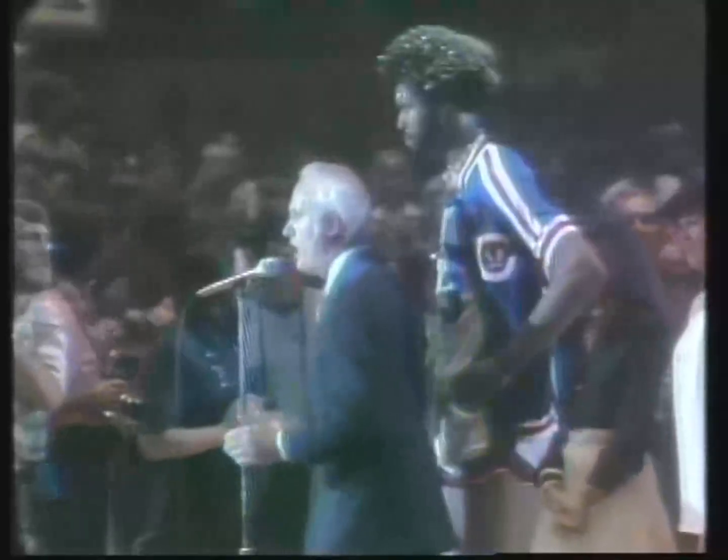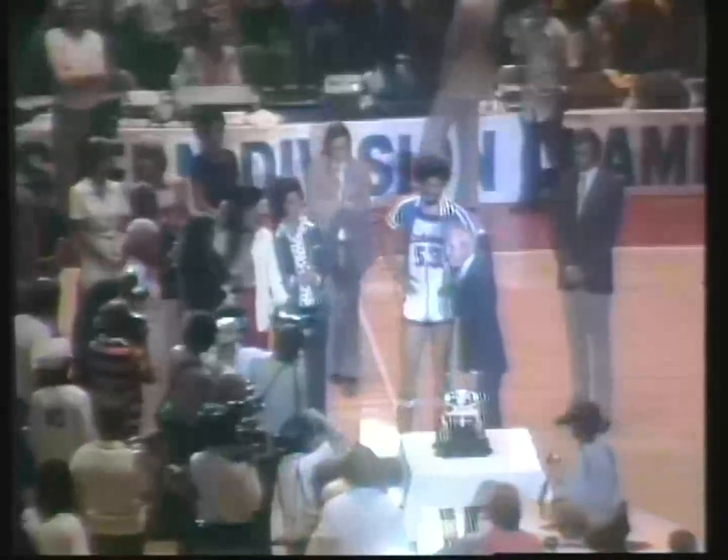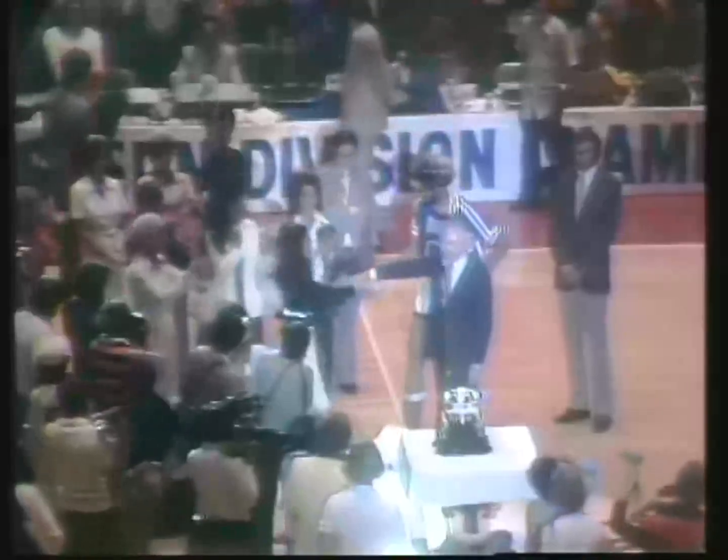Colonels tonight have proven to everybody in the world what we know in Kentucky, and that is in Kentucky basketball is number one. Well, that is the old familiar cry of we're number one, and that's Artis Gilmore and the Colonels out there, and they're a happy bunch, and they deserve it. They played an exceptional series to win it.